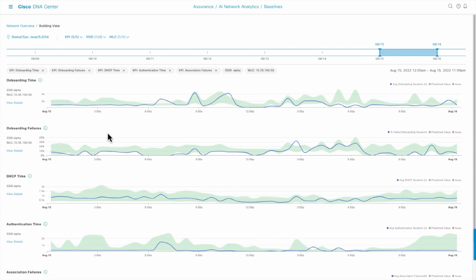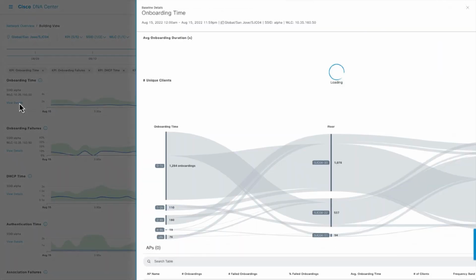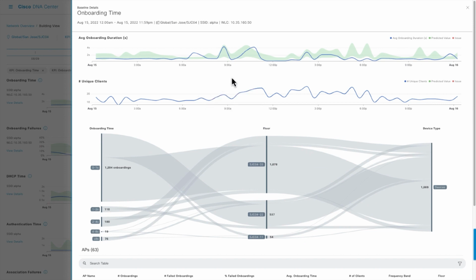And once they have seen the baselines, they can also go into the view details to look at more information for onboarding time. Once they select the view details, they can see the average onboarding time duration as seen in the previous screen. They can also see the number of unique clients during different parts of the day that are onboarding onto the wireless network.